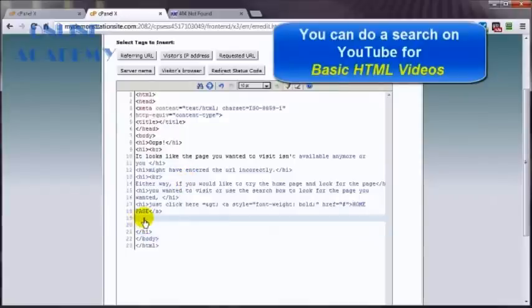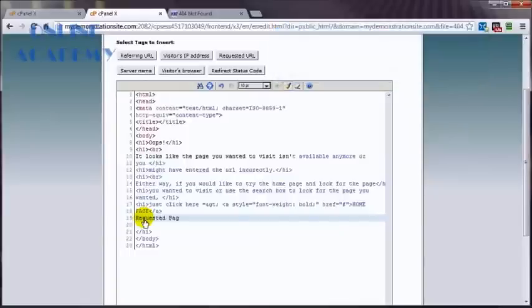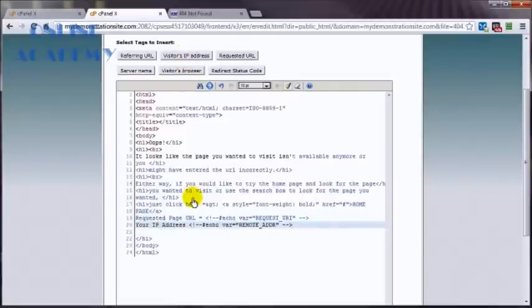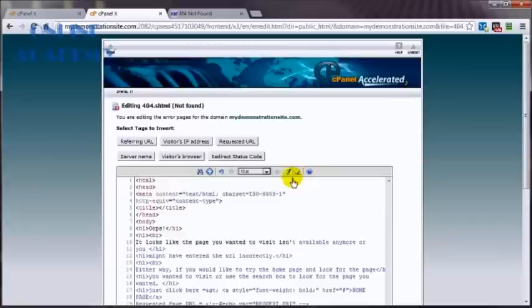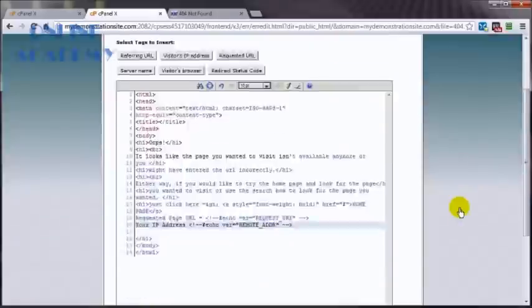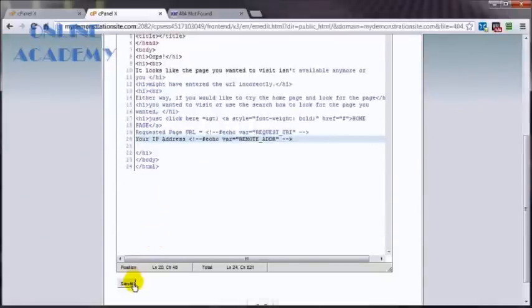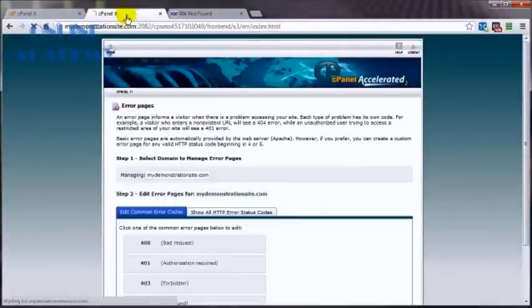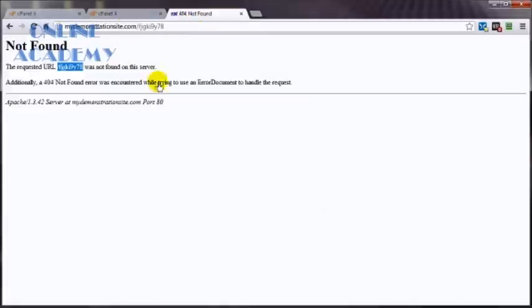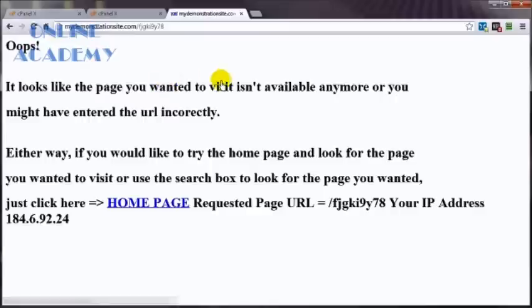I'm going to put in here, and then hit that, and let's say and that. Okay, now then, and while limited, you do have some formatting options here. Frankly, I would much rather do this stuff in an editor like I just did with Composer and then copy and paste it into here. Go and click on Save, go back, and here's the normal or default 404 error page, and there we are.